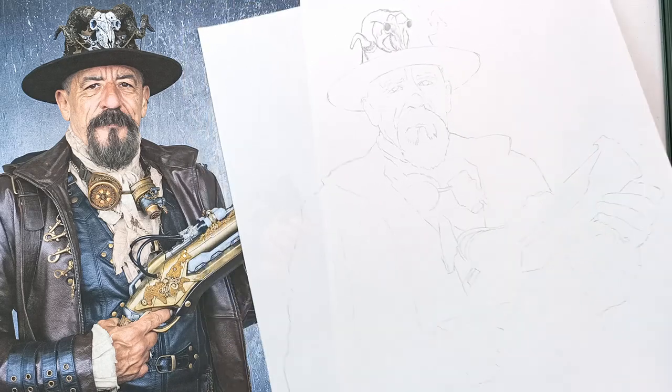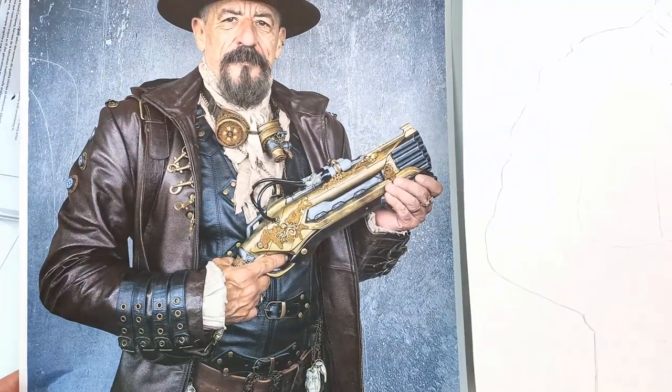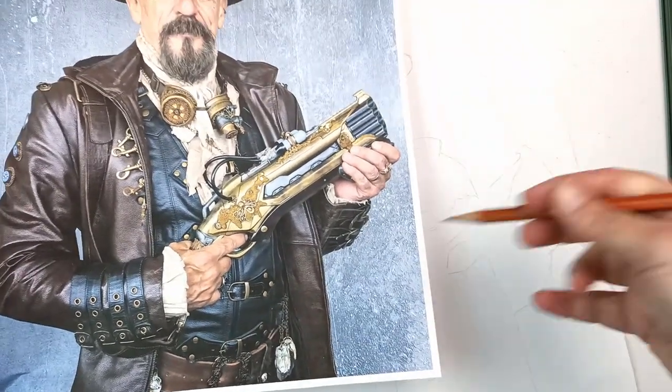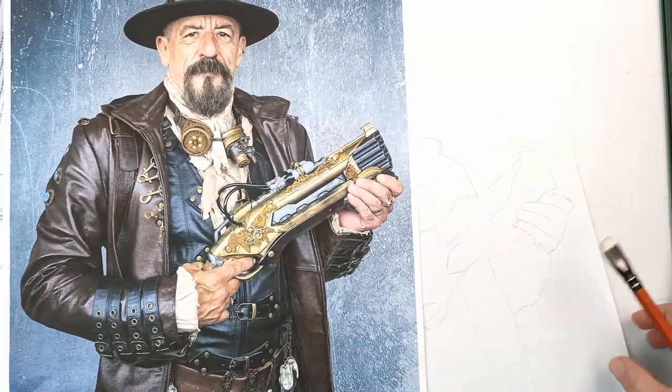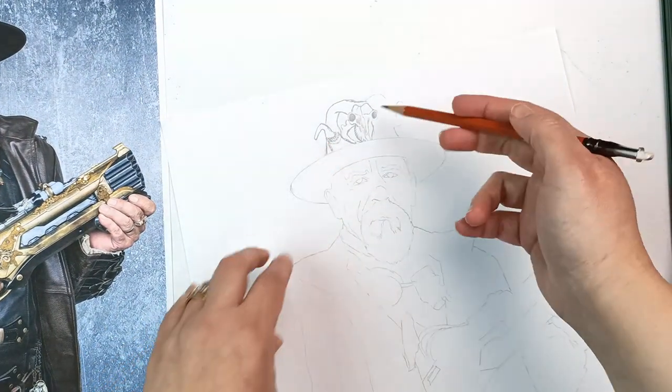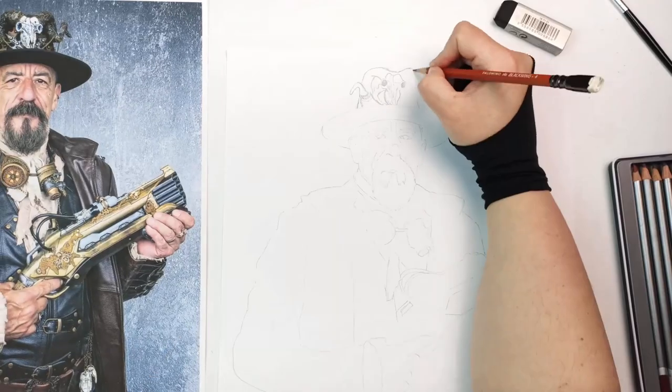So yeah, I'm just going to go through. It's going to take me a while to draw in these details. I'm not sure if I'm going to do it exactly like the drawing or if I'll just take elements from it. I'll see how I go as I work through it. So you can see I've already made a start up here. I'm just going to sketch up here and work my way down.